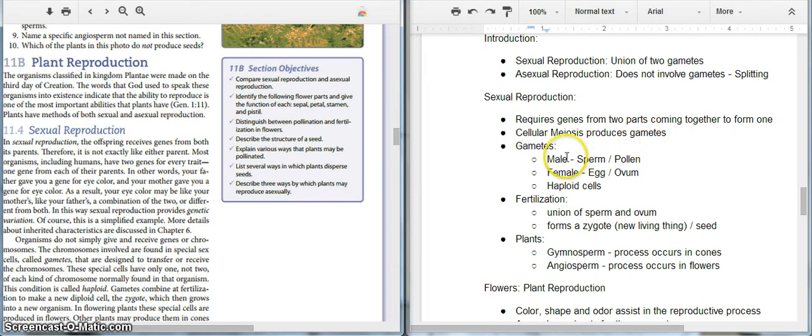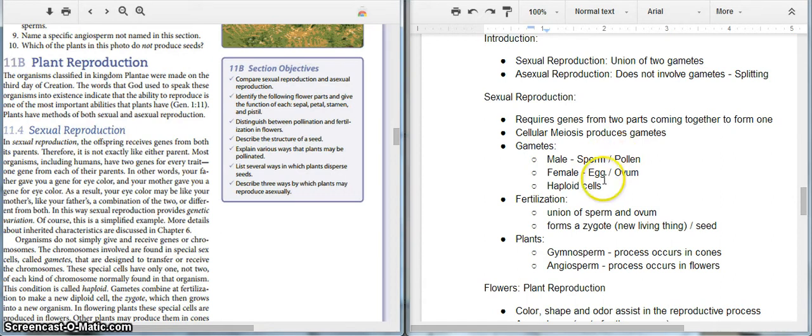Those gametes in the male are the sperm and the female are the egg. As we look at the plant, we're going to be talking about the male gamete is pollen and the female gamete is ovum. Now you remember these gametes are haploid cells. They have half of the necessary chromosomes to be able to make a new thing.